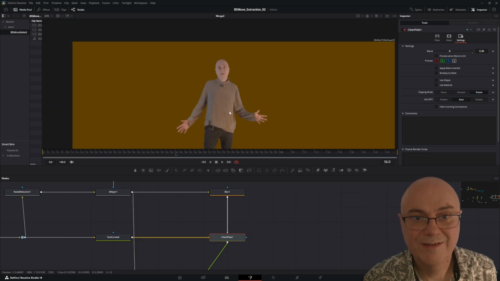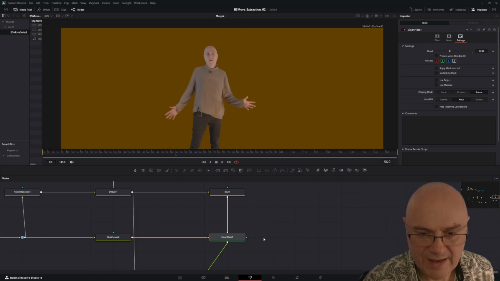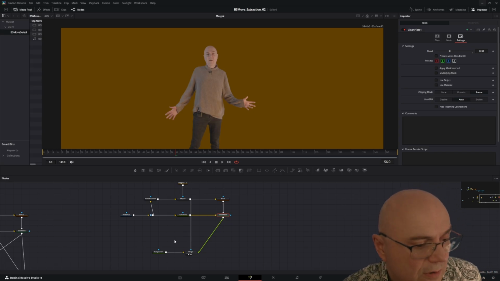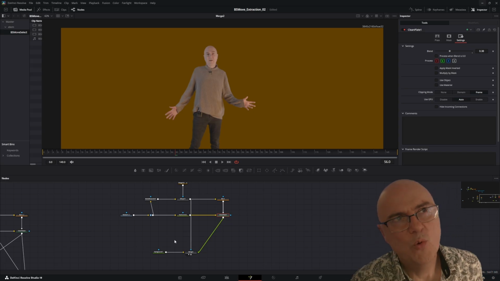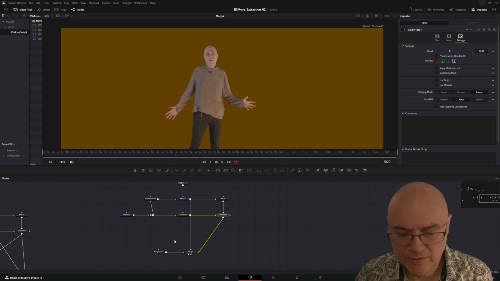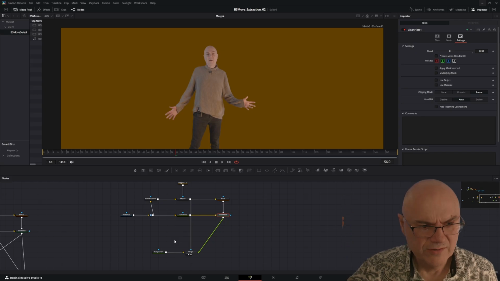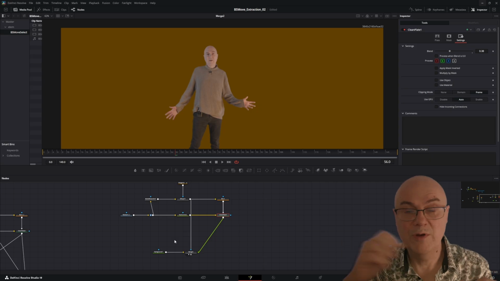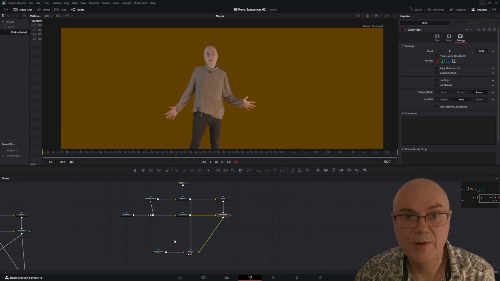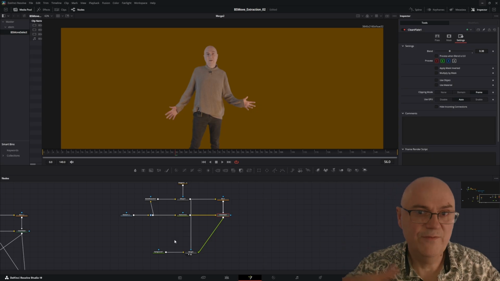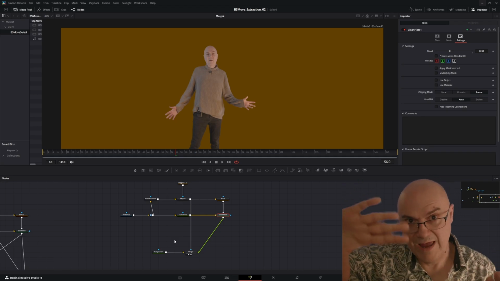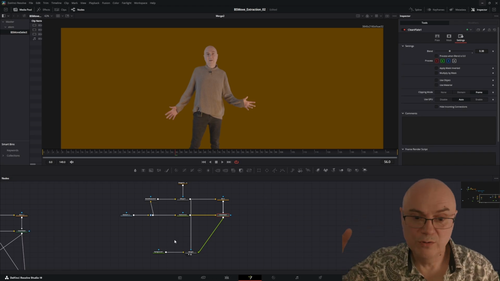Okay, so now I'm going to export these as EXRs. So one thing I did find is that Unreal, sometimes when you bring in the EXR sequence, it'll look at the data window rather than the actual size of the frame. So your images will come in and then they'll start moving around when you're playing them back in the viewer, and it's like, what's going on? Because if you look at them on the disk, they look fine. You've got your actor inside your blue screen area, inside your frame, and it all looks good.